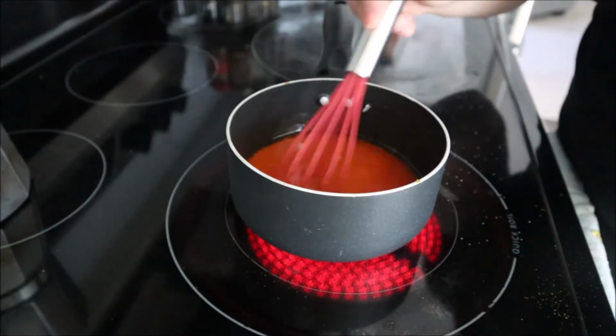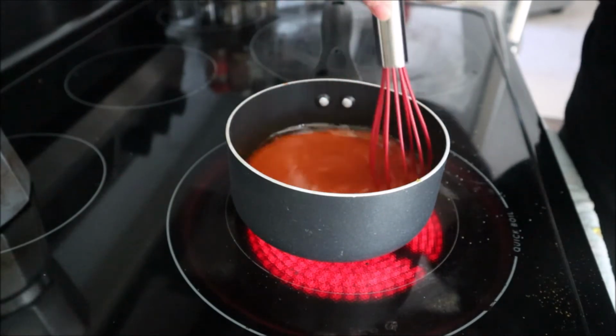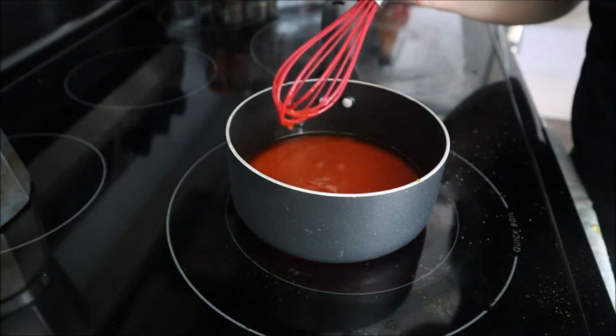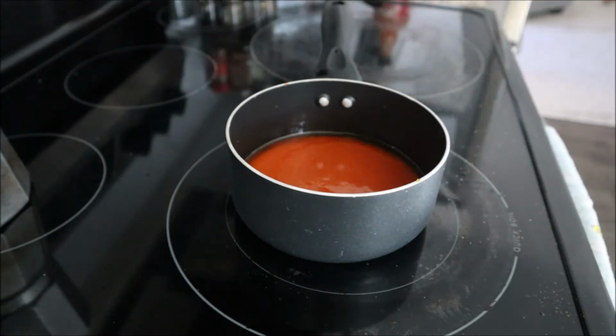So for our last meal, we are making another one of my favorites. It is buffalo chicken sweet potatoes. So in this pot, I have some Frank's Red Hot Sauce, coconut oil, and seasonings, and I'm just warming it up so that the coconut oil can melt into this sauce.